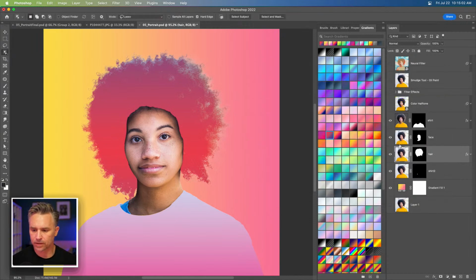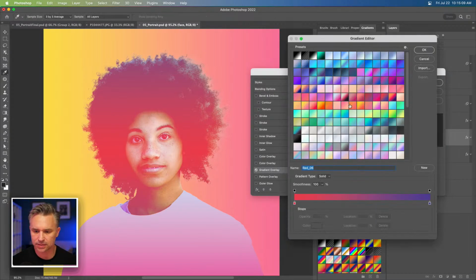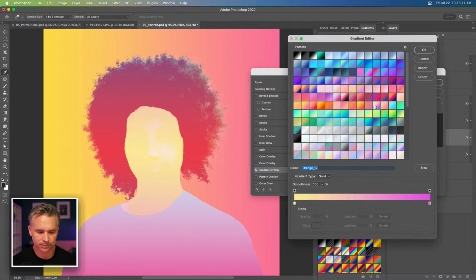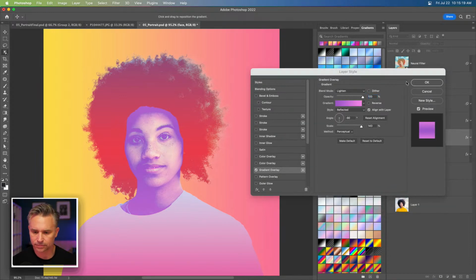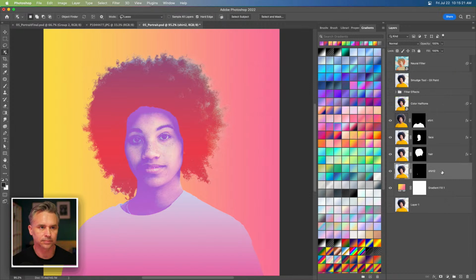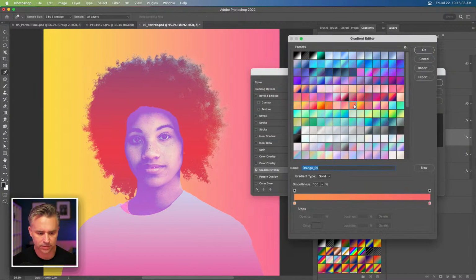See? Cool. Don't worry, it's going to start looking really good here in a second. Gradient overlay over this one.